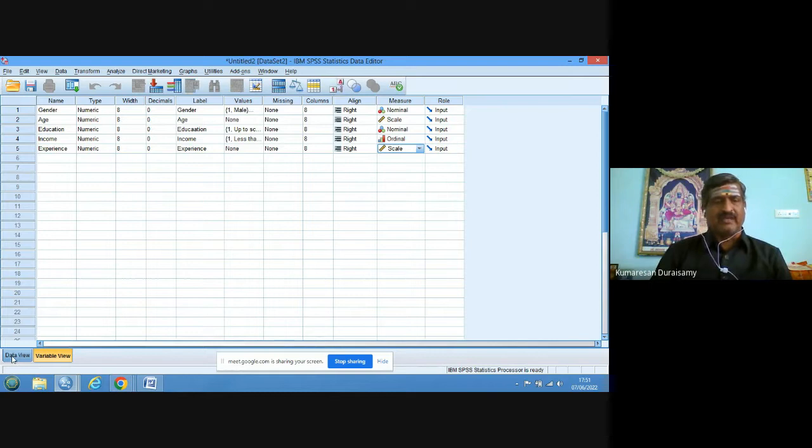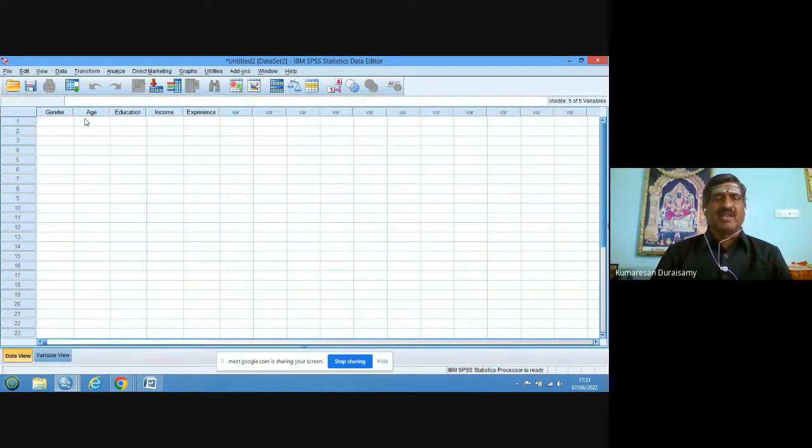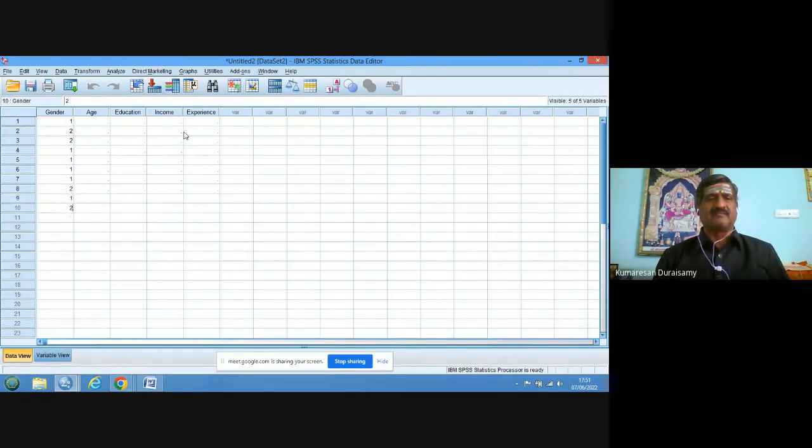Now you come to the data view. Look at this. All the variables you have entered in the variable view are now in the column heading. So here you have to enter. So first respondent, maybe 1 or 2, whatever it is, you can enter like this. And age 42, 23, 36, 18, 41, 58, 63.